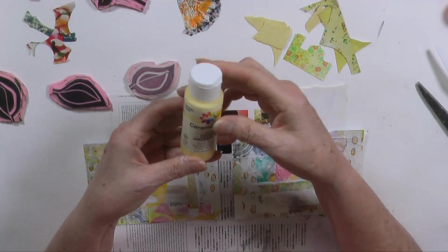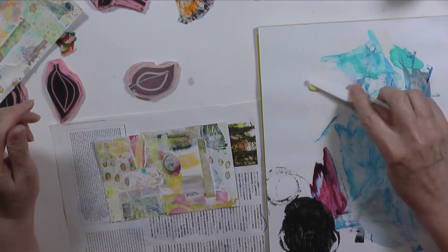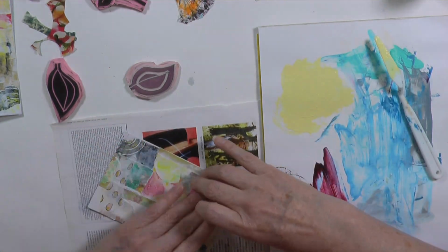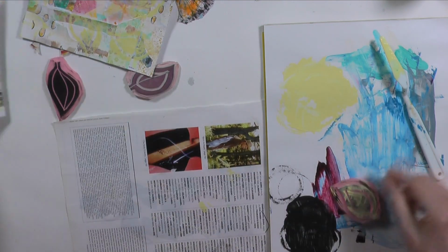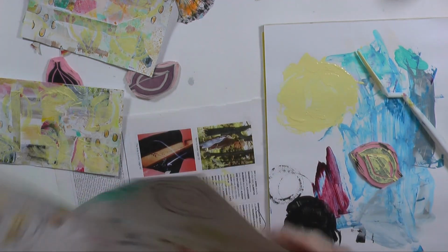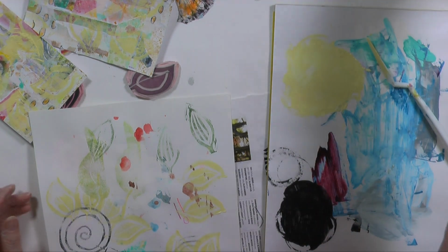I'm gonna try this Hope color by Ceramcoat and see if I can get any stamps to show up. It may be too pale, but if it is, that's okay. That looks cute like that. Okay, I'll stick this in water and I'll clean it later.